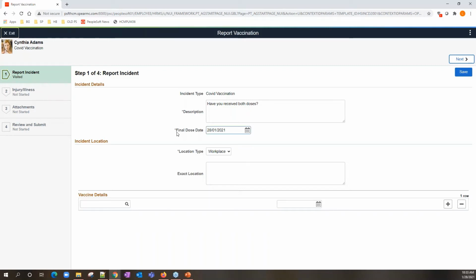In this case, I have relabeled it as a final dose date. I have defaulted a question here to say, have you received both doses? I have hidden some information. For example, the time field that was available here, I have hidden that. All these three things are done using the page and field configurator. It's a delivered functionality that you can use to change the look and feel of the page.